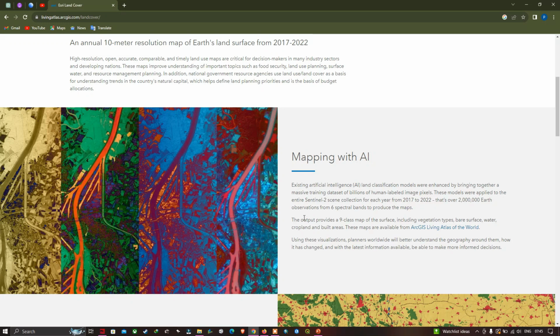The output provides 9 classes of surfaces, including vegetation type, bare surface, water, cropland, and built areas. These maps are available from the ArcGIS Living Atlas of the World. Using this visualization, planners worldwide will better understand the geography around them and how it has changed, and with the latest information available, be able to make more informed decisions.